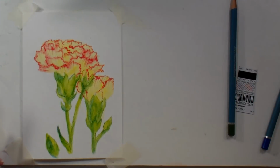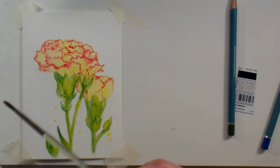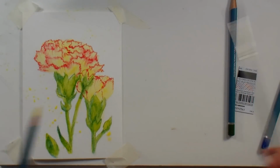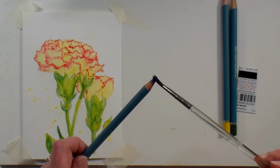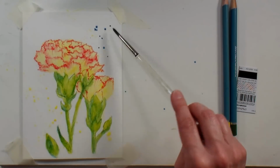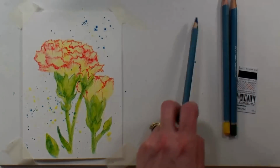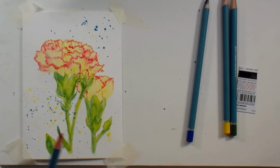And one more thing I really like to do when I'm doing projects like this is I will do some spattering. I just think it really is playful and fun, and it gives a very light-hearted feeling to a quick watercolor card like this. And then you can let it dry and send it to somebody you love. And I think that's really thoughtful. I also like when I flick color down like that, if it lands somewhere where the paper is still wet, then it kind of gets soft.